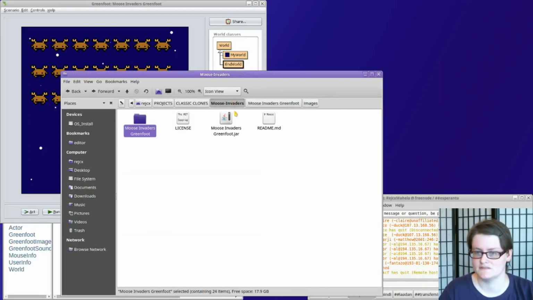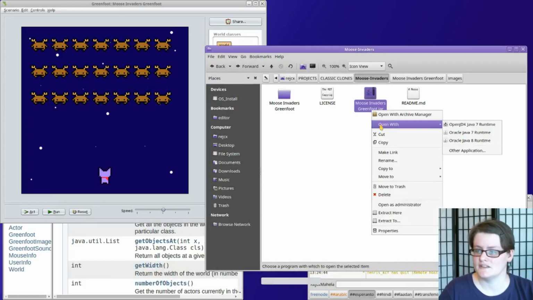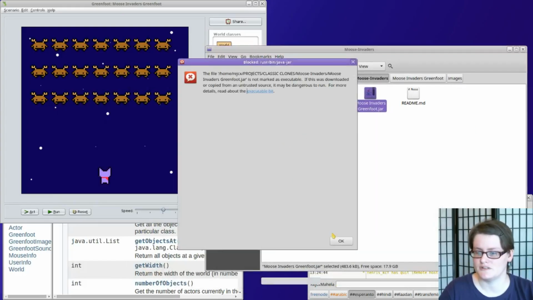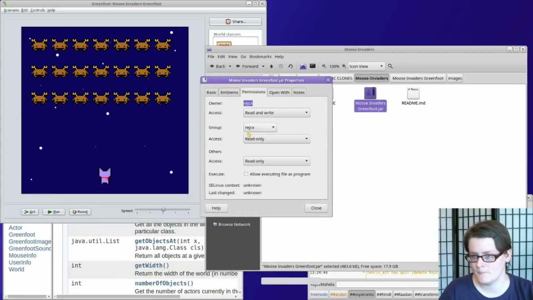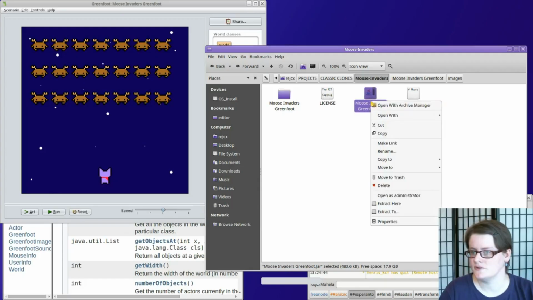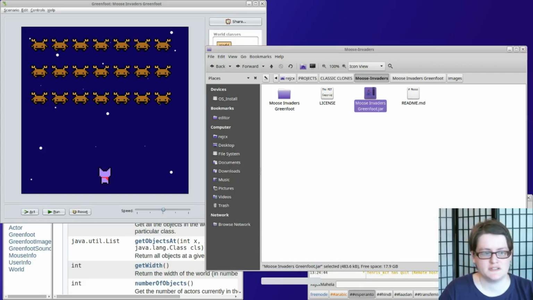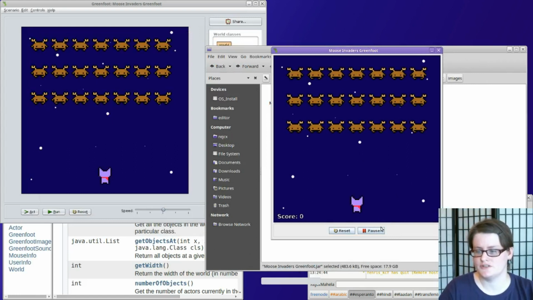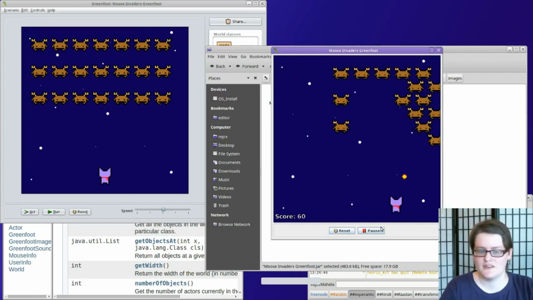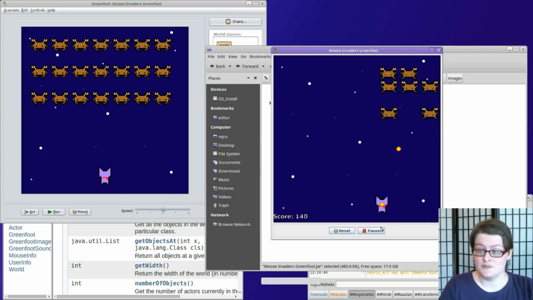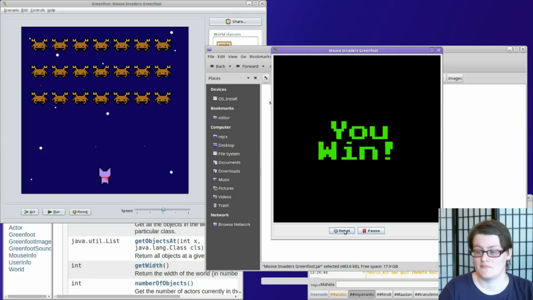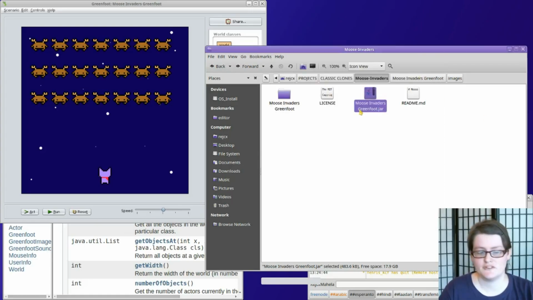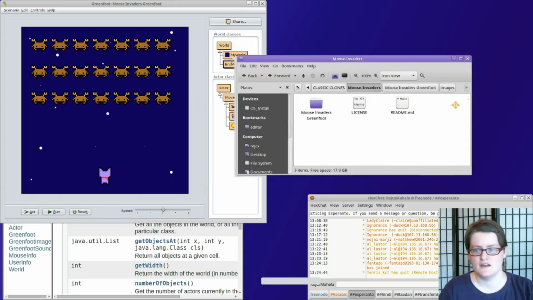I didn't pay attention. Okay, here it is. And let's see, open it with, set the executable bit, allow executing as a program. Let's open it, and it comes over here. You can distribute it pretty easily, as long as the person has Java installed on their computer. You can play it on any platform, and then they can reset and run the game. So it's kind of cute. It's kind of nice if you just want to make a simple game or a prototype and share it.